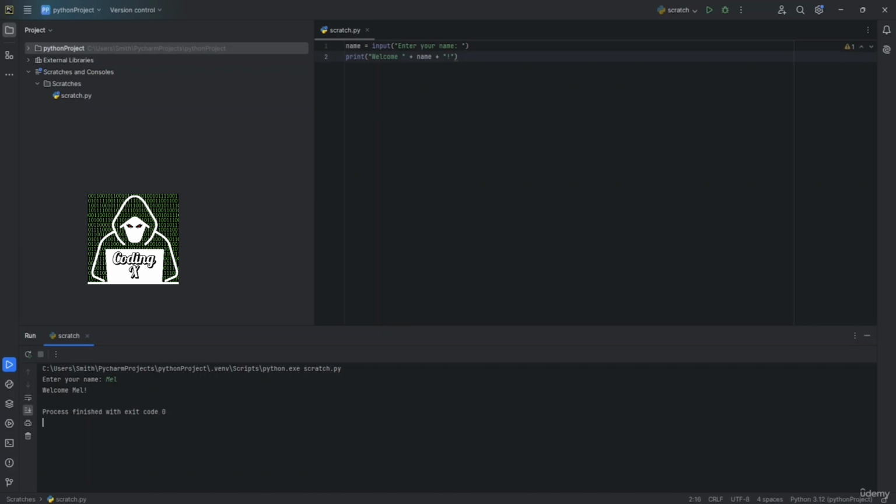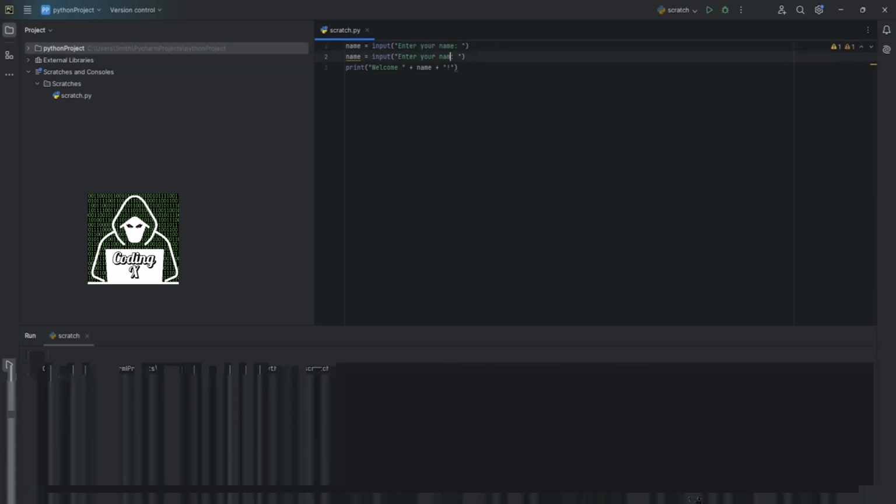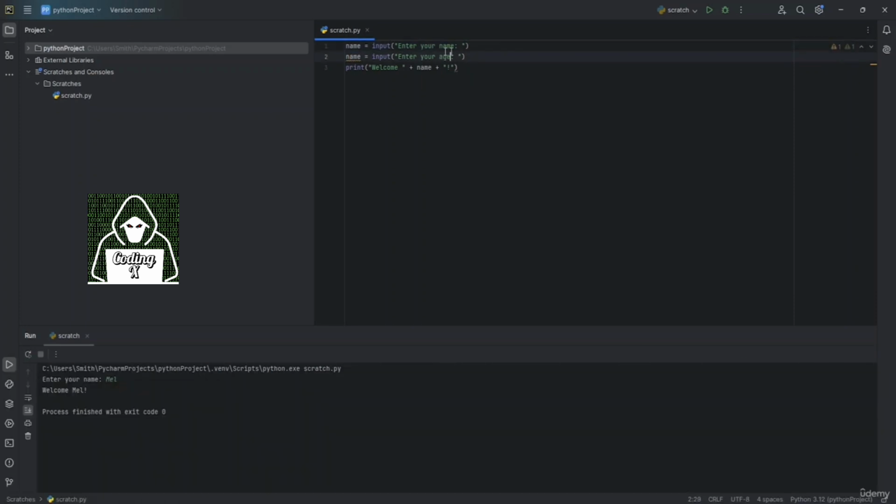Now, not only just one, you'll be able to work with multiple of them at the same time. To do that, I'm going to copy this whole thing, Control C. There we go, copied. I'm going to hit enter, Control V. Now, I'm going to close off the parentheses at the end because obviously I don't want my first one to be discarded. Now, instead of the name, I want an age. So instead of the name over here, I'm going to cut this out and put in age as my variable.